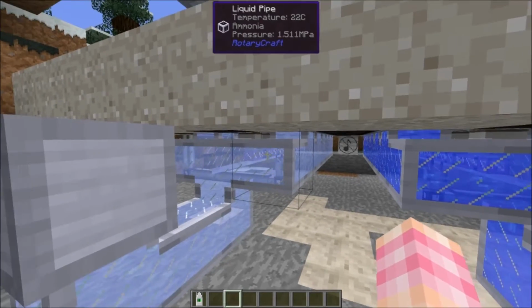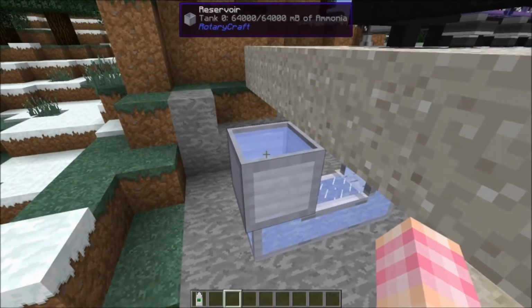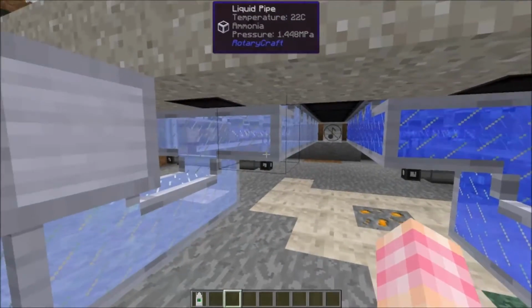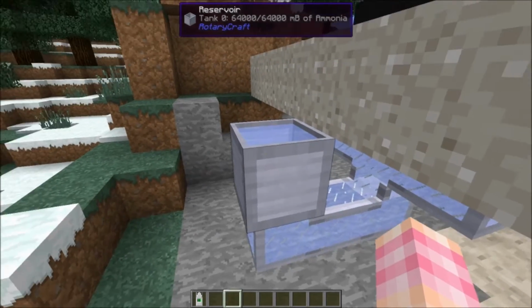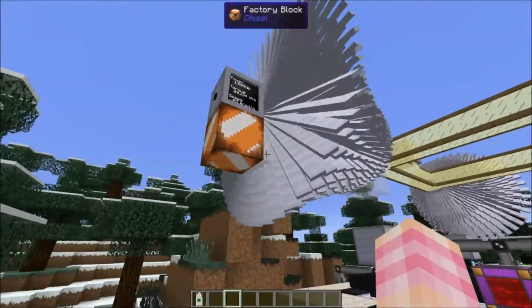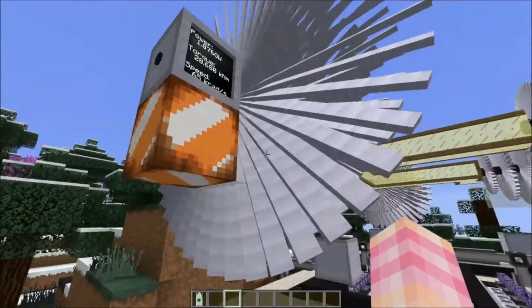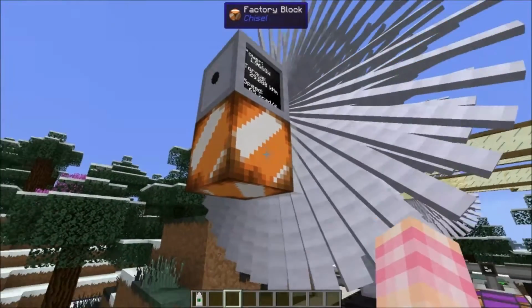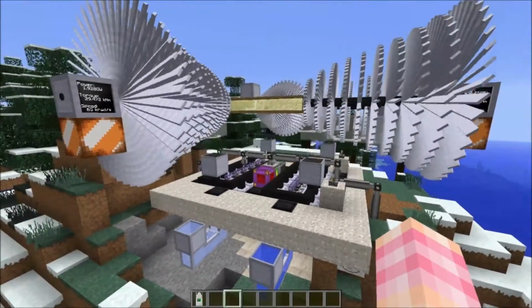So we've got a whole bunch of ammonia, enough to fill this entire system and to fill this. I've just magic wanded this reservoir to get an infinite amount, but you would have to have enough ammonia to fill all the boilers, to fill the whole pipe that you're using. Preferably to also fill a reservoir, because this stuff gets converted into steam, and then you're going to have to use condensers to get it back. Don't do this. I'm just doing this for testing, getting rid of the steam, but don't do that if you're using ammonia, because you definitely want to get it back, because it's expensive and hard to make. Okay? And what we're going to look at here is the difference that it makes.